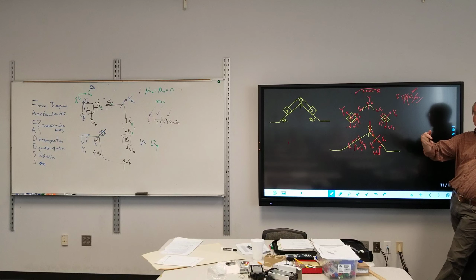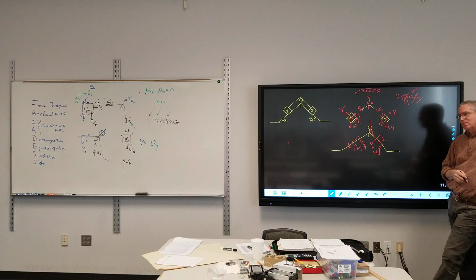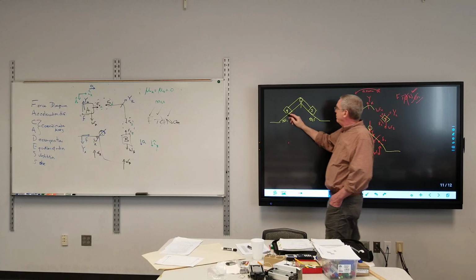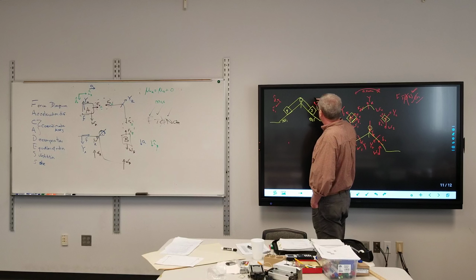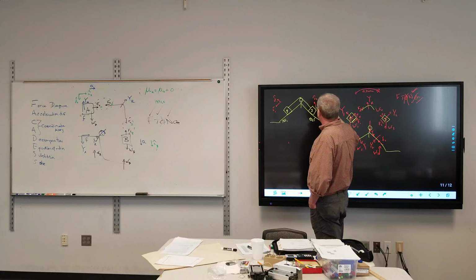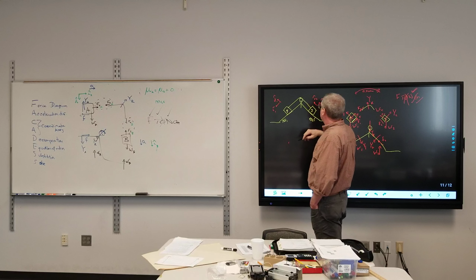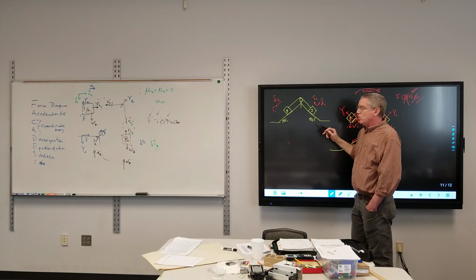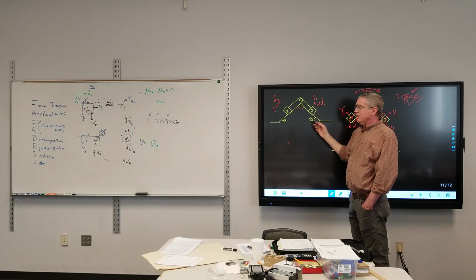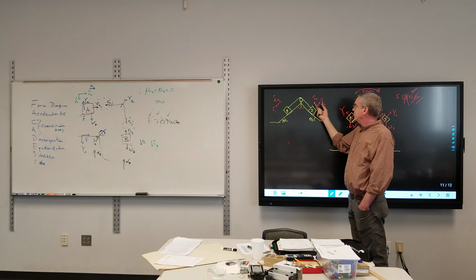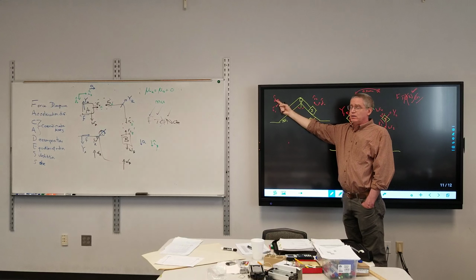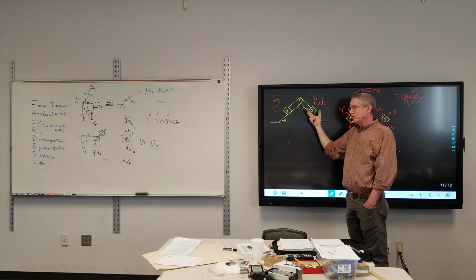The next one is a test level force diagram problem. What would a coordinate system for this one look like? I would probably have I1 hat that way, J1 hat that way. And for here, I2 hat going that way, J2 hat going this way. They are not necessarily the same coordinate system because I didn't give you any of the angles. Odds are this and this are not parallel, even though it might look like that the way I've drawn it.